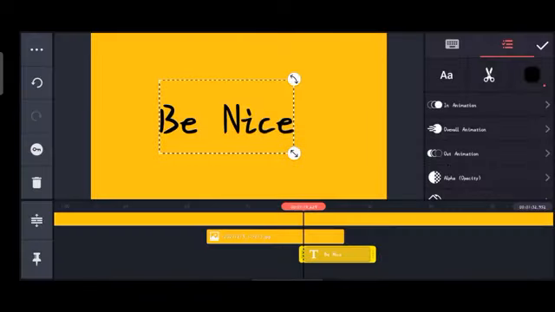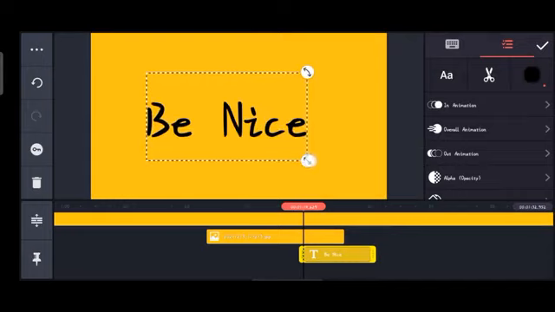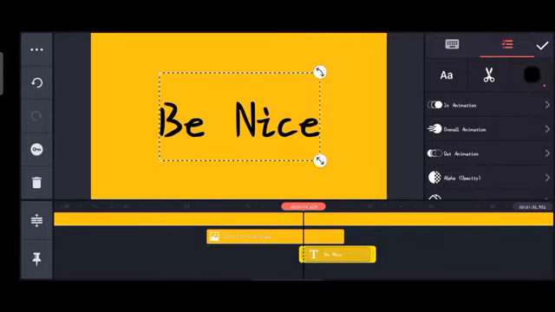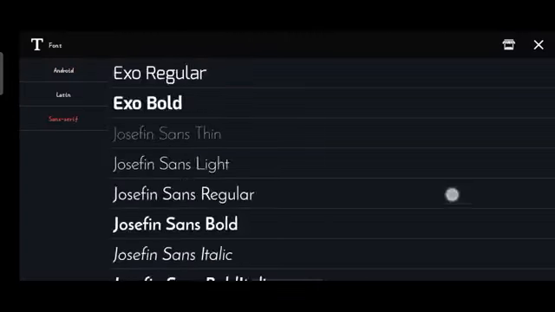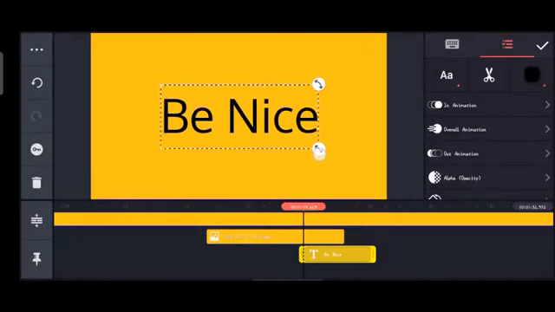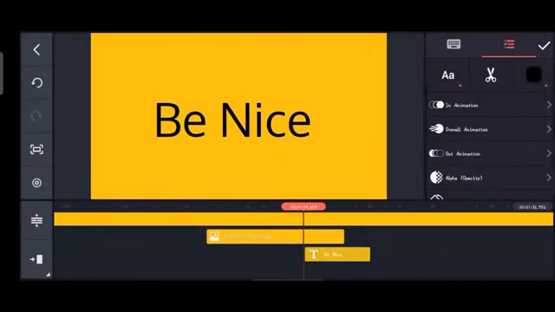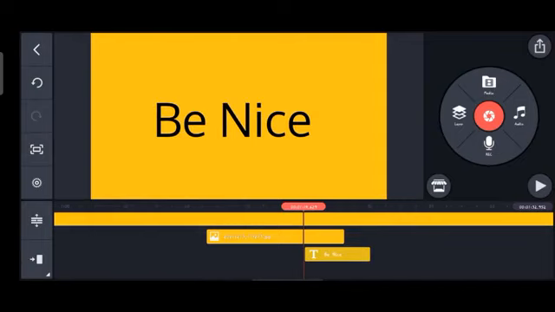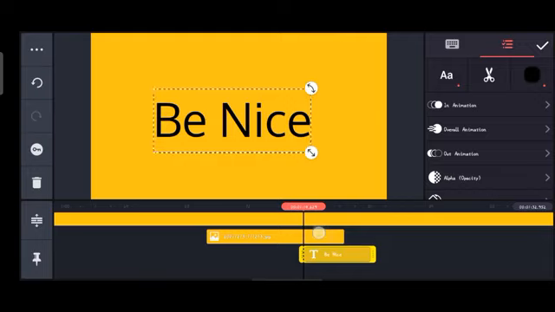You can also download fonts online. That's one good thing, you can get them online because they update it steadily. So I don't like this font. Let me change my font to maybe regular. Okay, so I have my Be Nice now. I brought in a sticker which I removed. I'm still going to use this text to explain whatever the sticker is going to do.